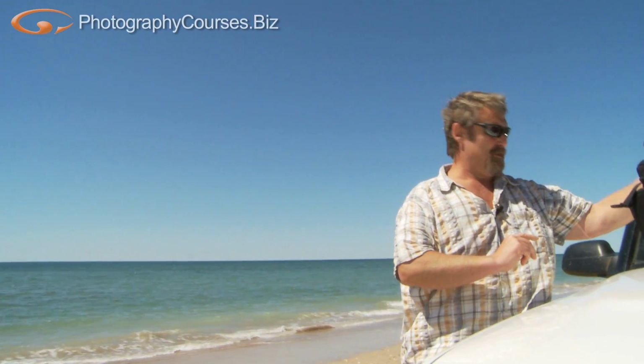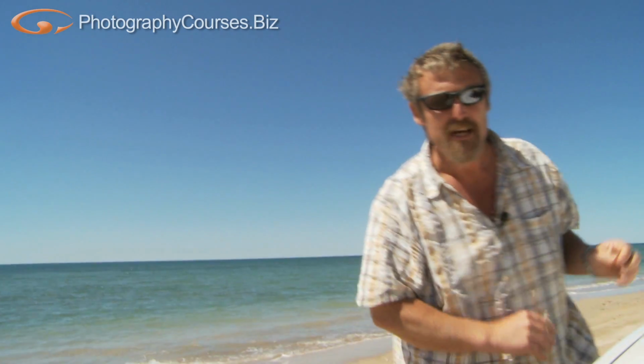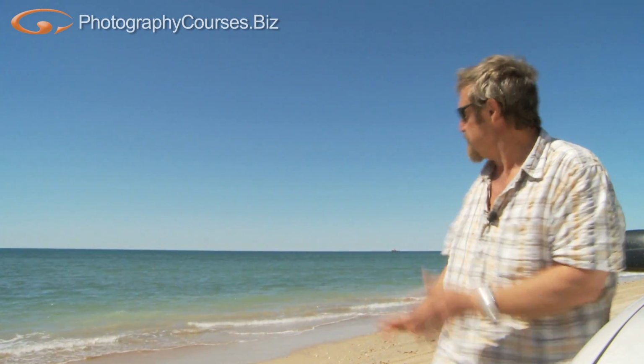This piece of water is of particular interest. It's about as far away from where we live as we can possibly get. We're in Exmouth in Australia. This is part of the Indian Ocean. Now it's not so much the ocean itself we're interested in here as what's in it. Humpback whales. This place is world famous for humpback whales.